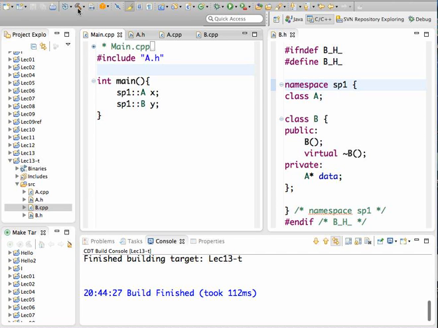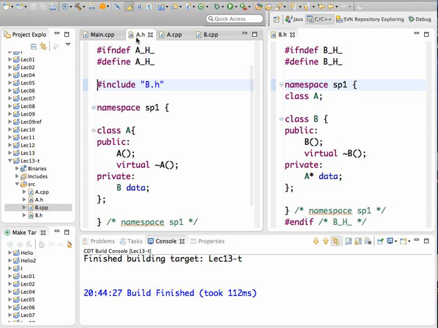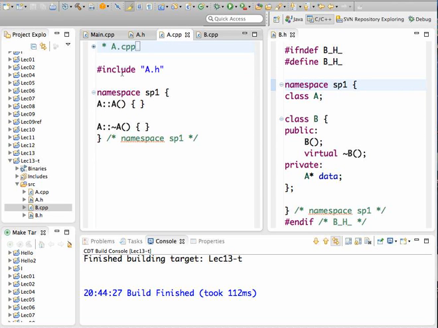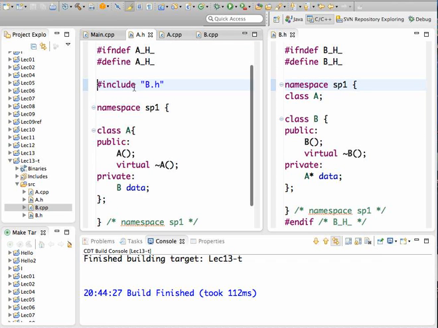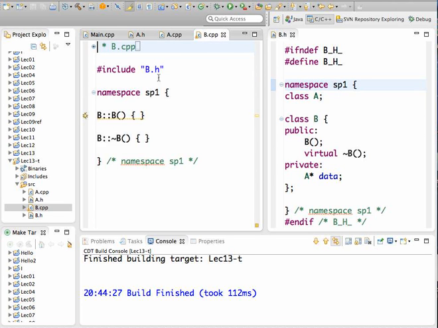Okay. Why is that? Because, and you would say, well, wait a minute, how do we know what B is? Because we're only including this class. Well, notice that we are actually doing a pound include B.H. Okay, and then A.CPP only has to include A.H. Even if you do something with B here, you're okay because you have pound included here. Same thing with B.CPP. B.CPP says we have to include B.H, and inside B.H we actually do forward declare A, and so this is okay.